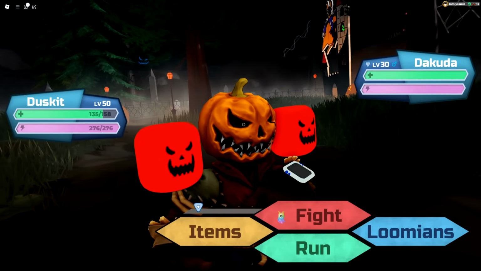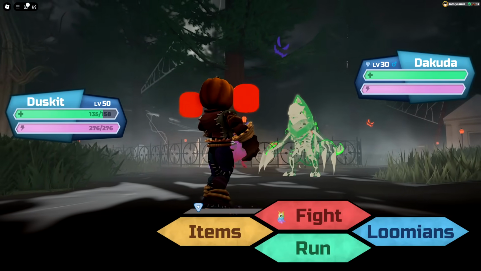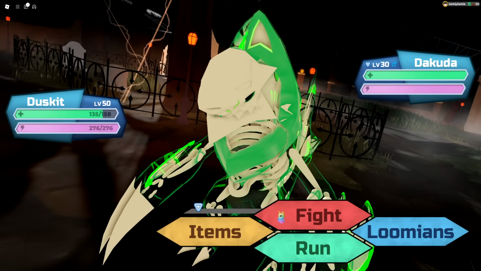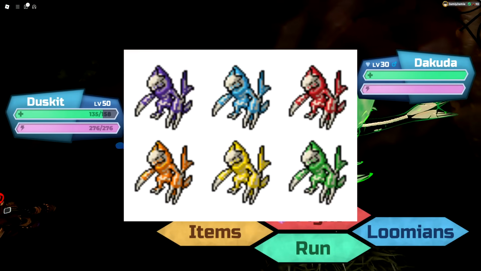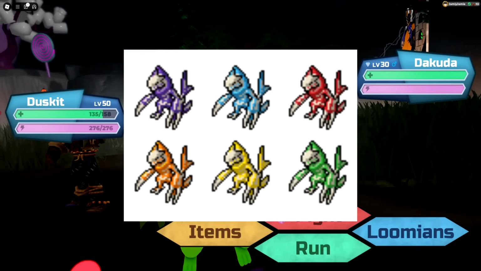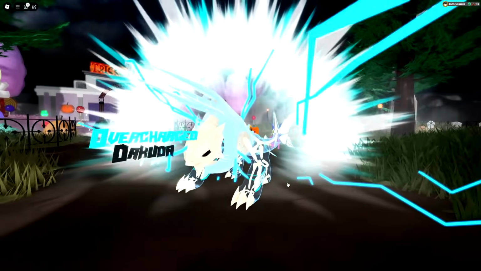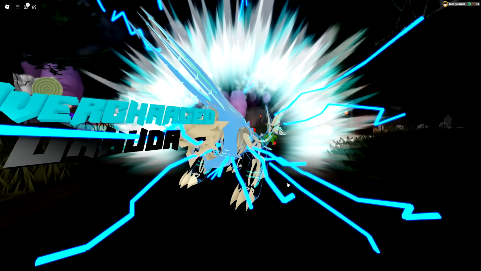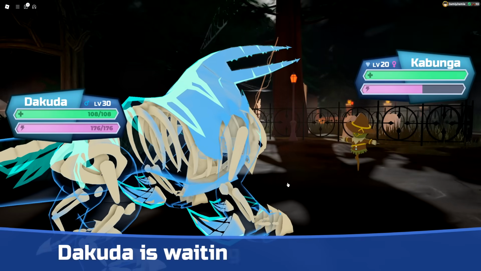The first one being Skeleton Dakuda, which has an encounter rate of 1 in 1024, which can be affected by the roaming game pass and boosts. There are also 6 different versions of Skeleton Dakuda, being purple, blue, red, orange, yellow, and green. Although this skeleton reskin is a little bit more special than the usual one, because when you Soul Burst Skeleton Dakuda, it will keep its reskin instead of becoming a normal Soul Burst Dakuda.